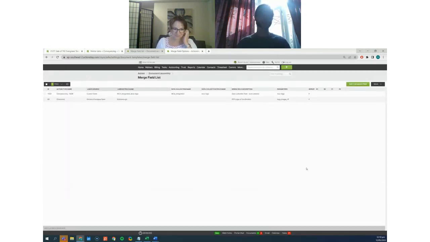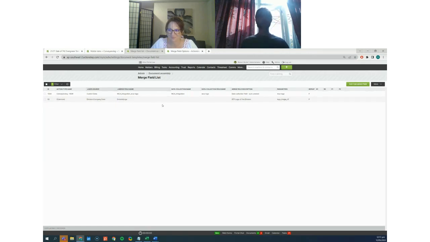So if you didn't know, in Actionstep we have a feature called divisions, which is very helpful if you're a franchise firm or something like that, and you need a separate chart of accounts at no extra cost. But anyway, that's why we have this here called division logo. It's telling us it's going to put in the logo of the division.